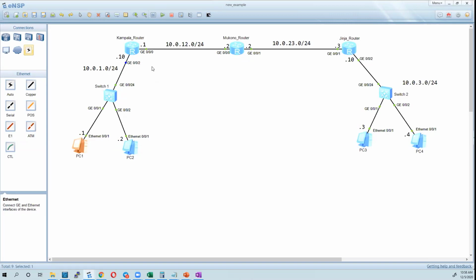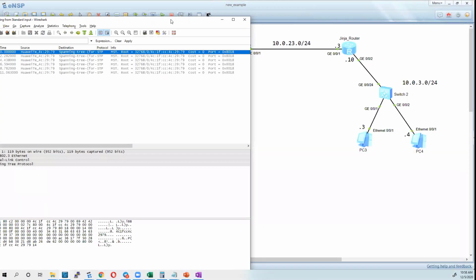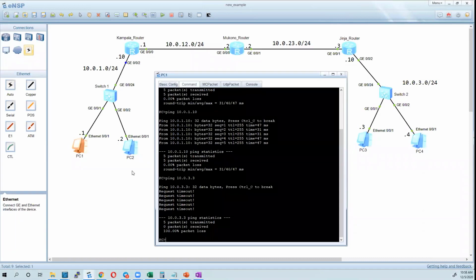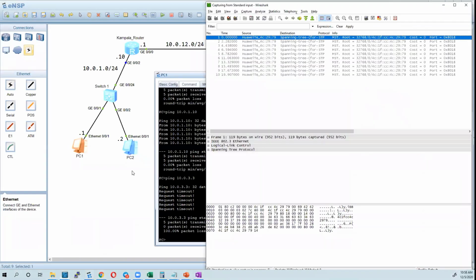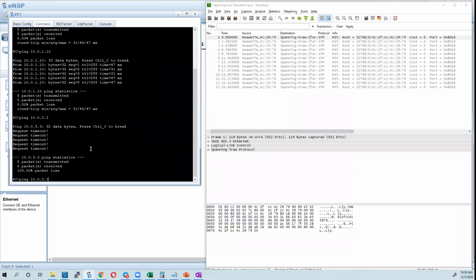I take long in this lesson because it makes my work on routing protocols easier. Let us capture packets at the gateway interface. This is our Wireshark. I'm going to first put it down here, and then I'll ping again. This is my Wireshark. This is my window. I'm going to ping again from here, and we see.